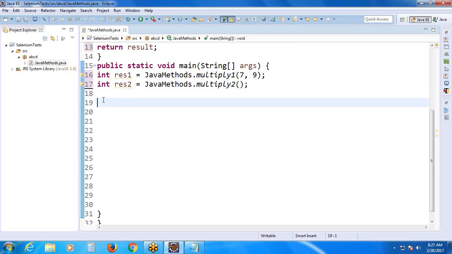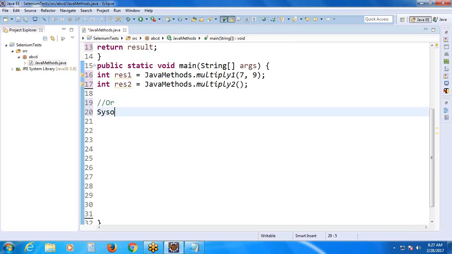Otherwise, if you want to display, just display. Suppose SYSO, control space, enter. JavaMethods dot multiply, just a minute. Is that one? Case sensitive.